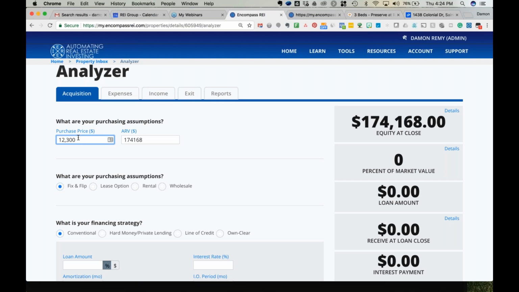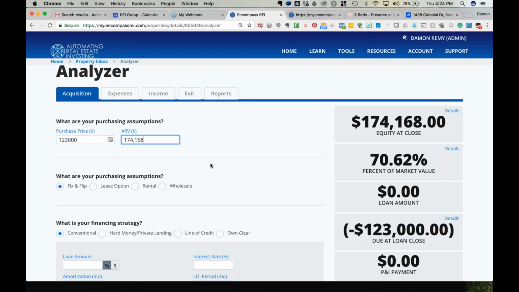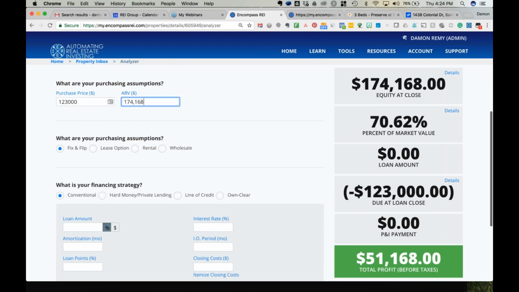That's fine. All right. Now the awesome part about this is that there are so many different variables on a deal. I know you guys all know this, but the great thing here is we can start running some what-if analysis and quickly see in real time how it impacts our numbers. There are a few assumptions and strategies here, so you can analyze for a fix and flip, a lease option, a straight buy and hold, or even wholesaling options.